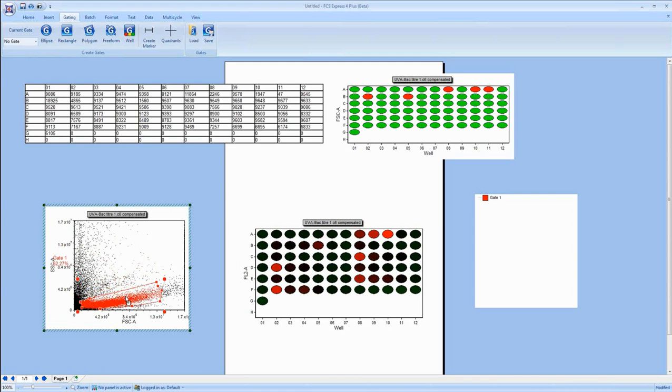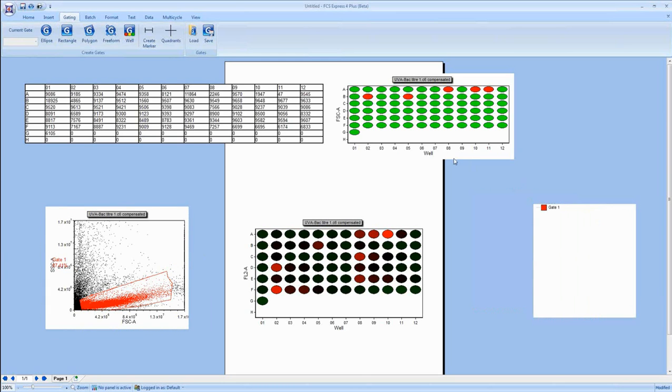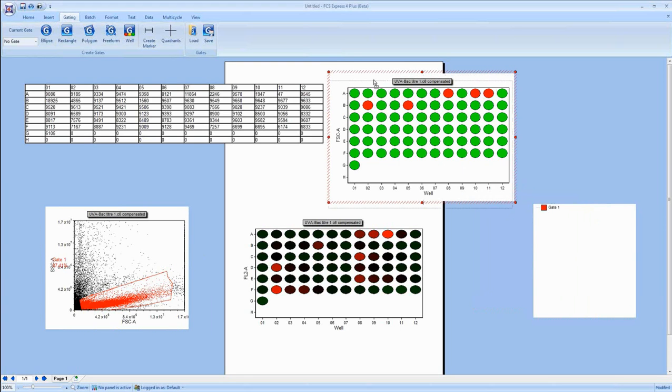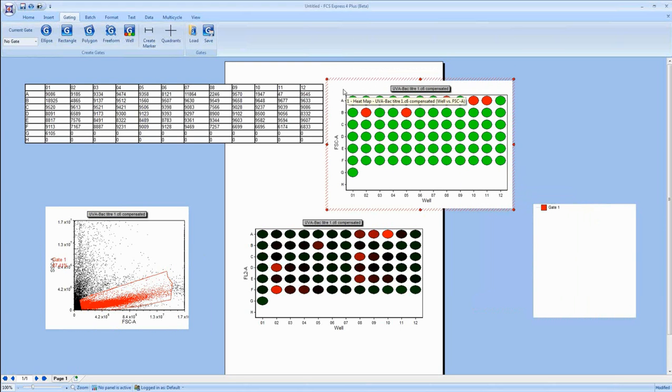So this is one way of excluding data. And this may be better for flow cytometry than image cytometry. I'm not really sure. It depends on your experiment, but it is one way to do it, and we can watch all of that update for us. Now, another thing we're going to want to do with this data is probably start creating some gates directly on the heat map itself, rather than just creating gates somewhere else and applying them to a heat map. And this is very easy to do in FCS Express. And let's do that up here, because there's a few things that we probably want to do with this data.